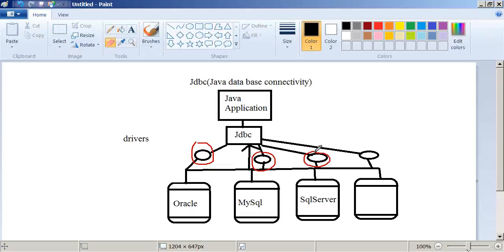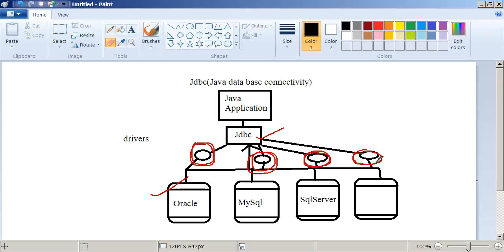Every database vendor will have their own implementation for this JDBC specification. If you want to interact with Oracle database as a Java programmer, you need to use this interface which is developed by Oracle people. If you want to interact with MySQL, you need to use this interface which is developed by MySQL people.